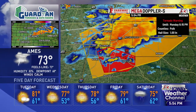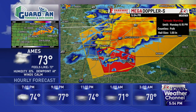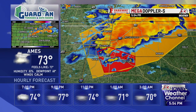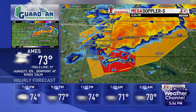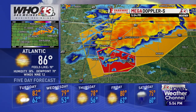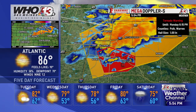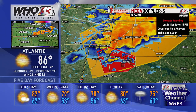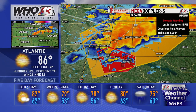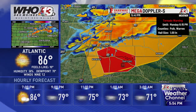The National Weather Service has changed the tornado warning from confirmed tornado now to radar indicated. But a lot of that has to do with the heavy rainfall coming down right now. It's very difficult to see. But I've been looking through a lot of the rotation potential with this storm, and it does indicate as if it is starting to weaken somewhat. However, I still wouldn't let up my plans to seek shelter here.